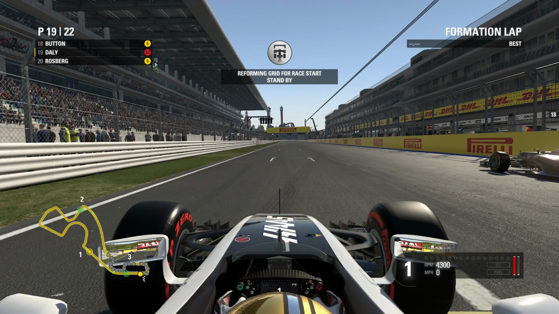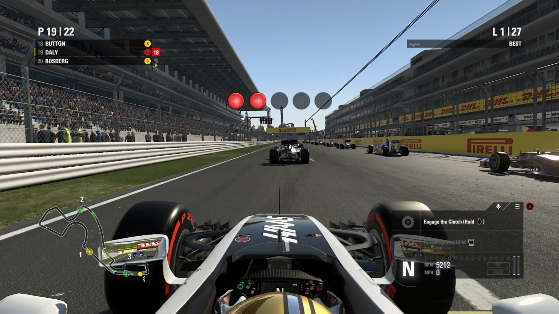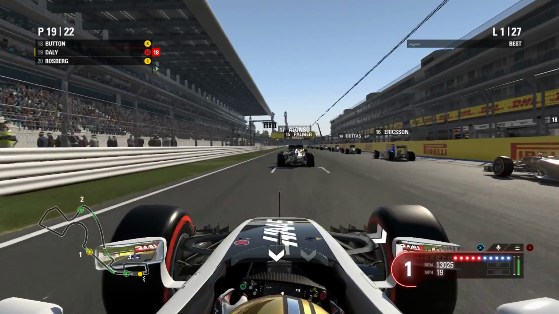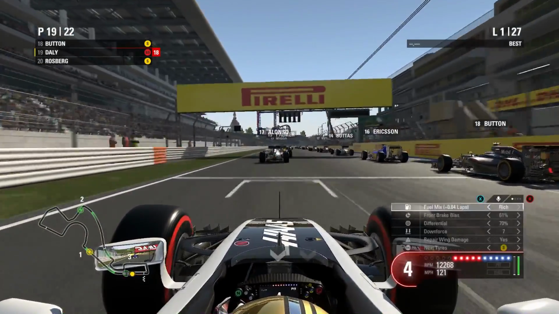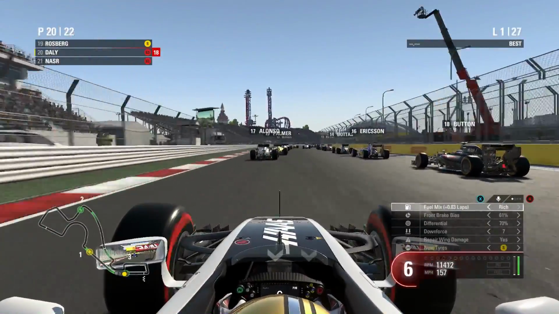So that's a first for me in a very long time. So yeah, here we go, ready for the start of the Russian Grand Prix. 5 red lights from 19th place on the grid. We've got an almighty task ahead of us to finish inside the points in this Grand Prix.